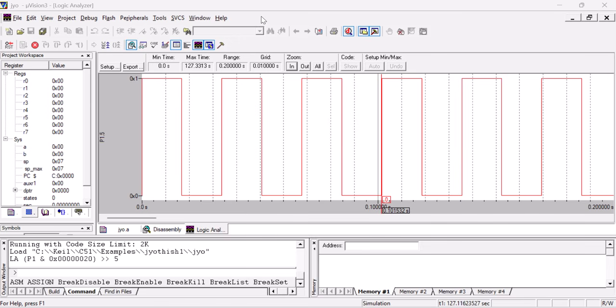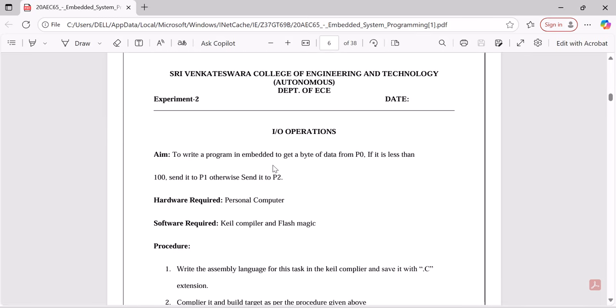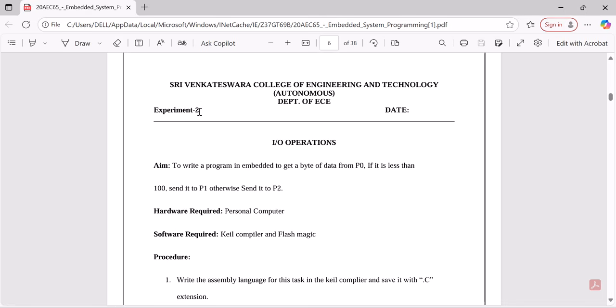Now we need to go for the second experiment, that is IO operations. So the second experiment is IO operations. The aim is to write a program in embedded C to get a byte of data from P0, if it is less than 100, send it to P1, otherwise send it to P2.